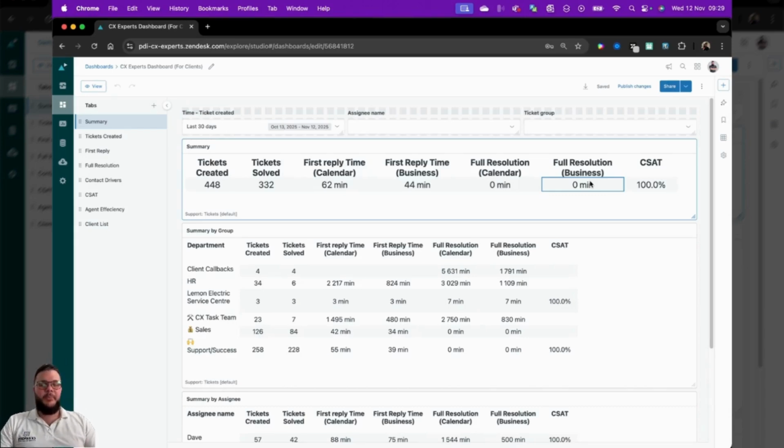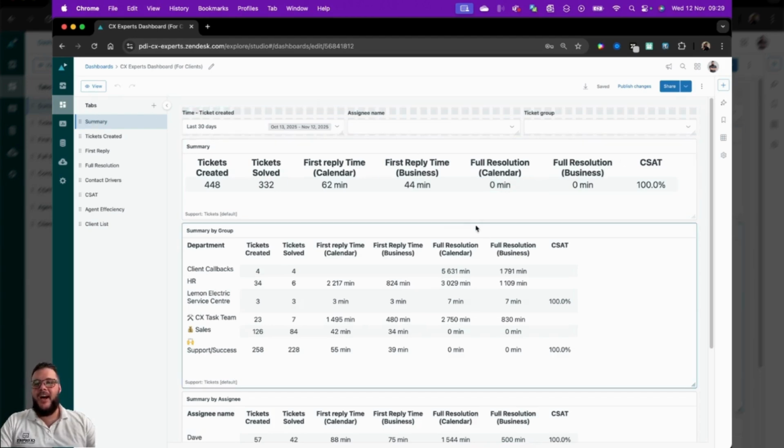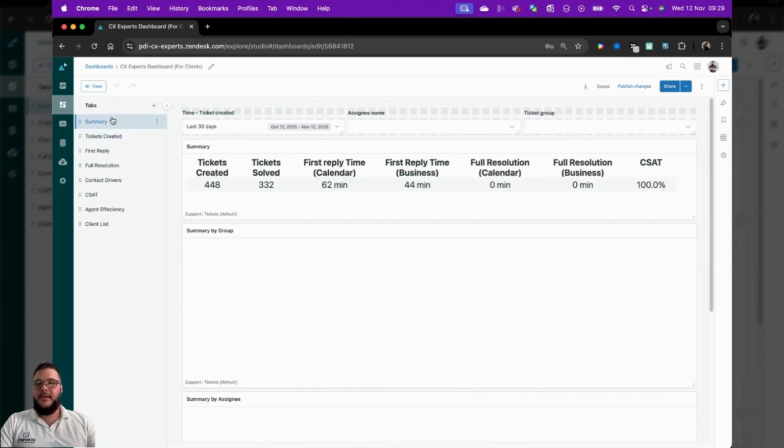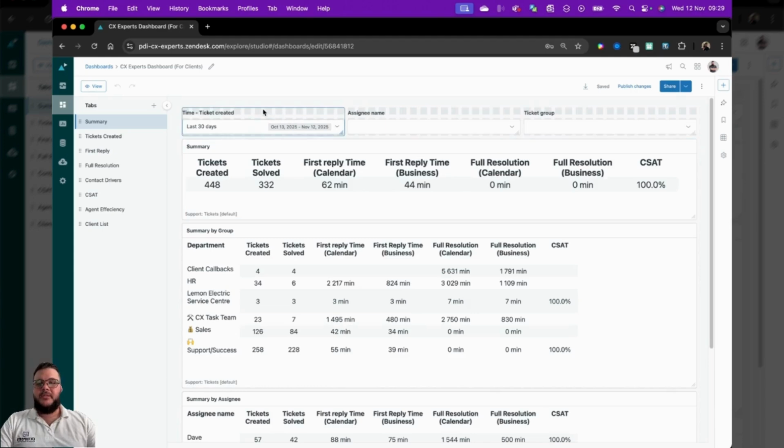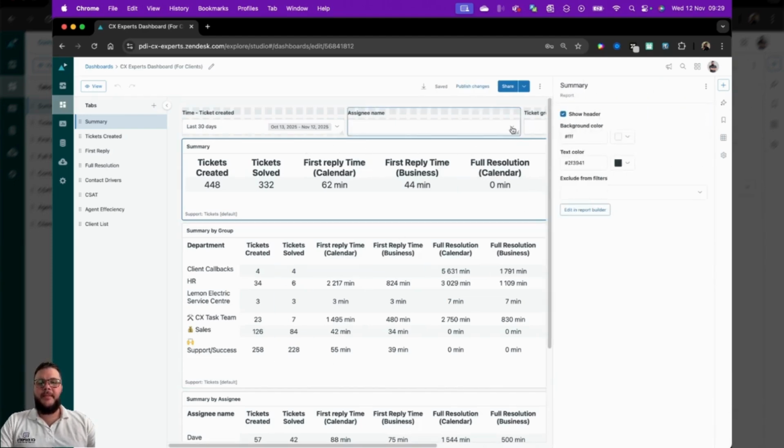So these reports are pretty easy to build. But we just figured out what works and what doesn't, and that's what I want to show you in the next couple of minutes. So starting on the very first page, we have our summary. So on the summary tab, we have multiple tabs, and I'll take you through them. You're able to put in a date range if you want to look at a specific assignee or a specific agent or a specific department or a specific group of tickets. You can get the stats you see below based on those filters. But at the very top, we have a summary of what's actually happening on the account.